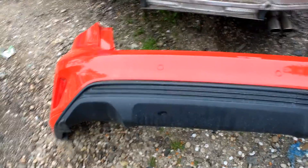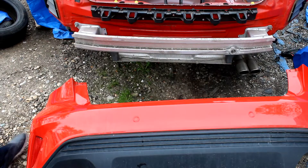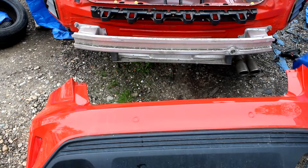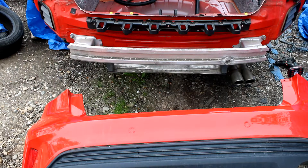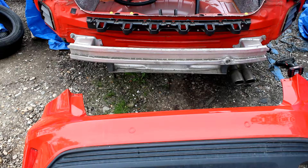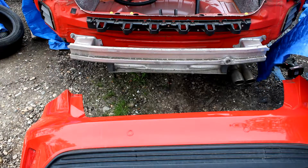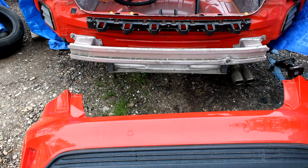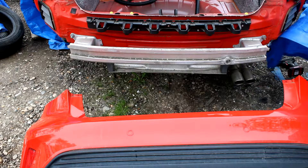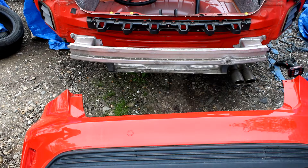As you can see here, one thing they changed now: this back protection is aluminium now, it's no more steel — it used to be steel, but now it's aluminium. If you ask me, the only reason is because this is expensive and you cannot fix this. So if you crash this and you bend it, it's over. Maybe it's also a bit lighter, but I don't think that counts so much.